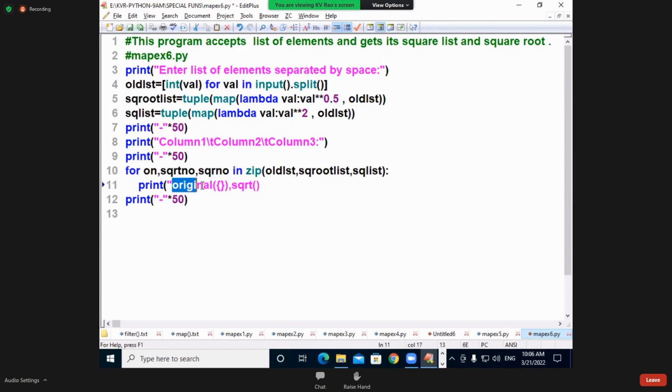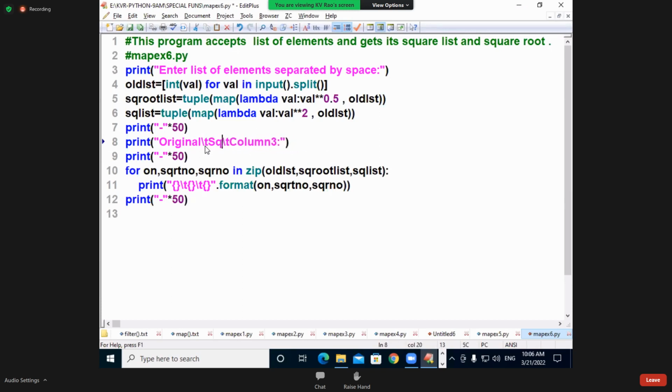So, okay, better I can write, instead of this, I will write tab dot format of, what is this now? ON comma, what is this? sqrt no comma, what is this? sqrno, and here I will say original number, original, and what is this?